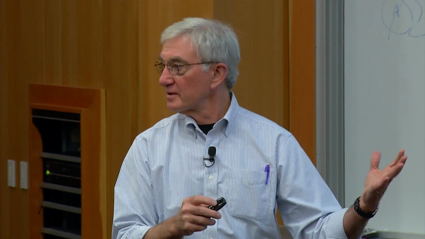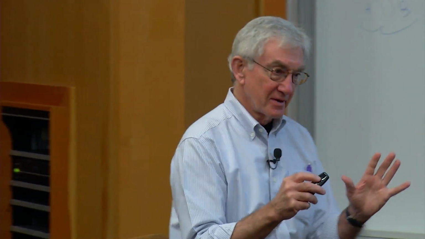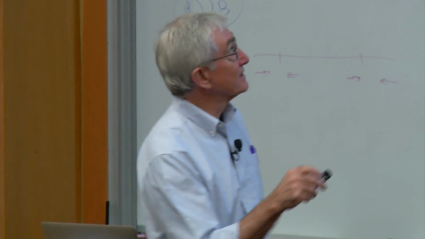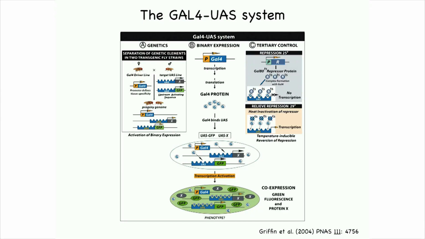So now I'm going to talk about some of the tools that have been developed in Drosophila, some of which have been exported to other systems, but others have not. But it gives you an idea again of how Drosophila can be used in very intentional ways to study things. This is the GAL4 UAS system that was developed quite a long time ago by Andrea Brand, working in Norbert Perrimon's lab at Harvard. So the basics of the system are that you take components from yeast, the GAL4 gene activating protein, and its binding site, which is called an upstream activating sequence, or UAS.